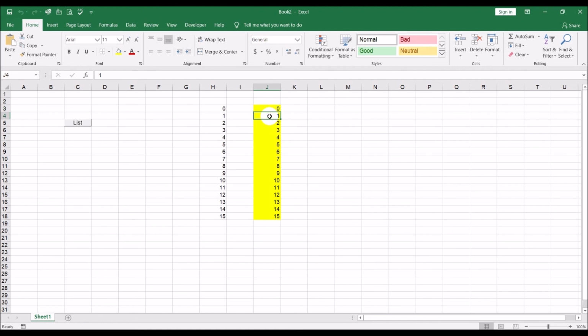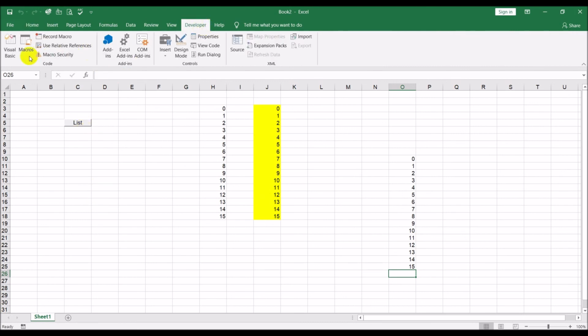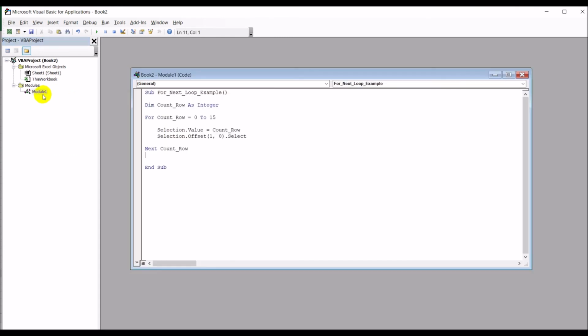Now this is your active cell. That value, the incremented counter which is now 1, gets stored in this new active cell, and then it moves down 1, and then the value gets incremented, and then it gets stored. So your mouse could be anywhere, you could just click here, and when you click on this list, it's going to populate from 0 to 15 over here. So let's try it again here. There you go.